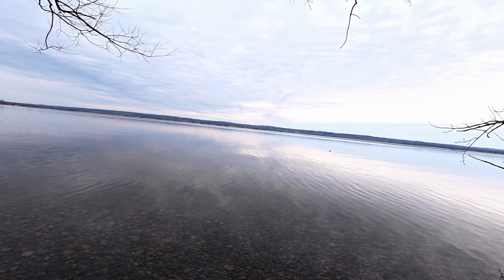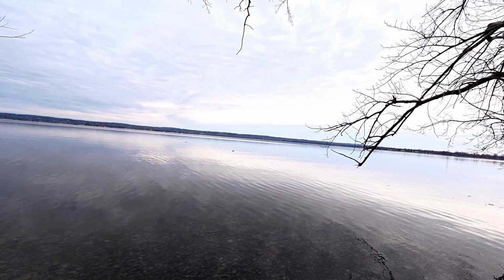Very nice. Well, I think he's going back down the opposite direction, down the shoreline here, so I'll take a walk back this way and see if I can get a couple of more shots of him. And then I may go wait in the car for a little while and see what else comes in.